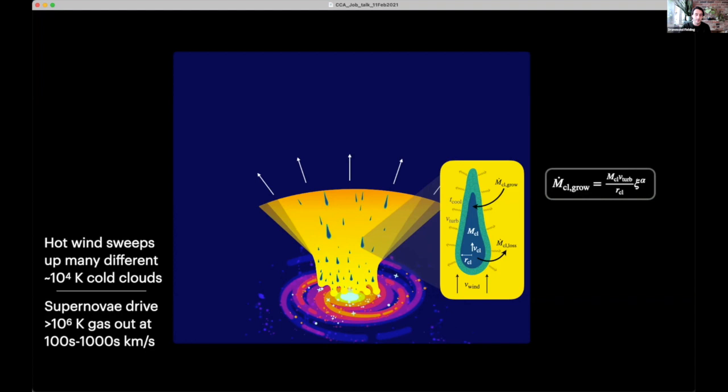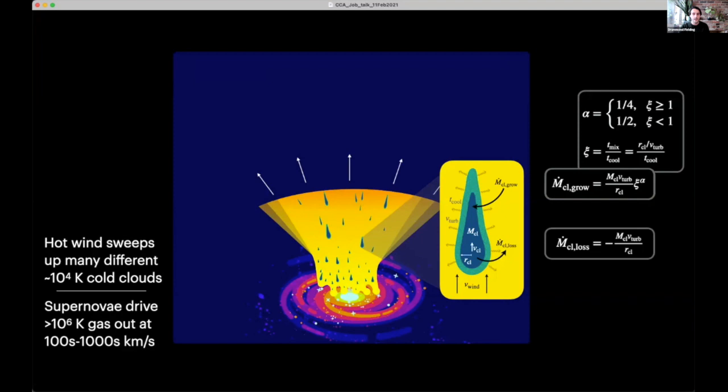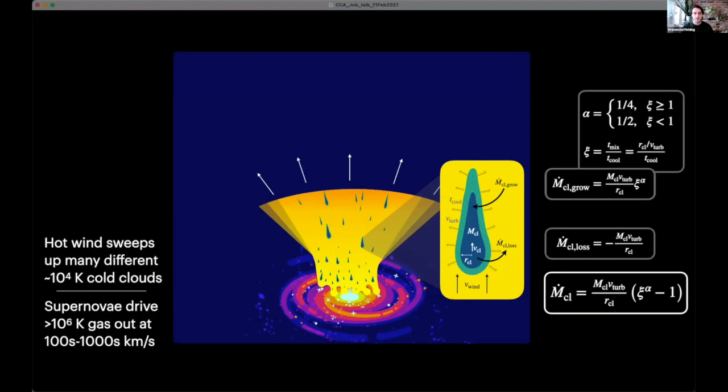So while this isn't the most intuitive expression, and that's why we only just recently discovered it, it's actually quite simple once you see it. And that is going to be pitted against the cloud loss, which again just goes as the cloud mass divided by the mixing time. So we put these two together and we get this sort of beautifully simple expression. This is the total mass growth of a cloud. And what you see here is that when C is greater than one, which means cooling is faster than mixing, this whole thing is positive. So the cloud will grow.